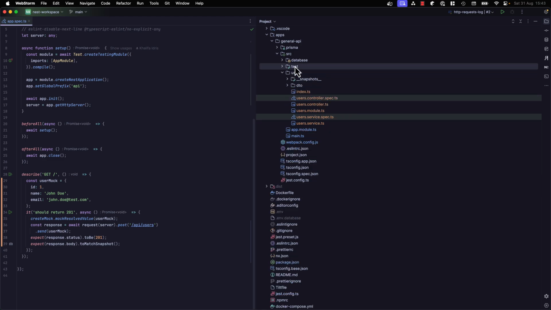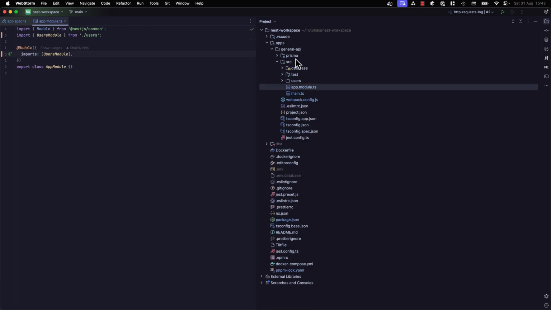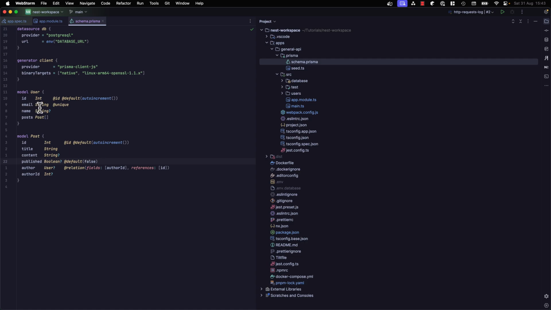So the next phase is to set up authentication. So at the moment, we've got the schema with the user and posts. Now, obviously with your API, I don't know what your API is going to be, but I'm going to assume that you have users on some level and you're going to have some level of authentication. So what I'm actually going to do in the next video is set up authentication within this actual API. So what we'll have is a JWT form of authentication where the user can log in or sign up for the API, and then they get a token back. And then when they log in, they also get a token that they can store in the cookie. I'm anticipating that the front end will store this.